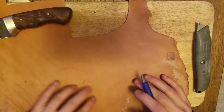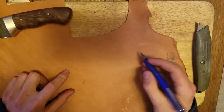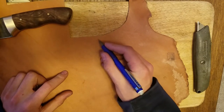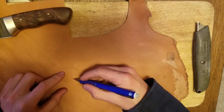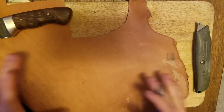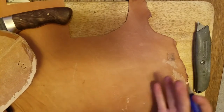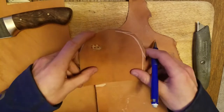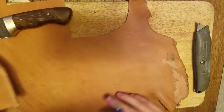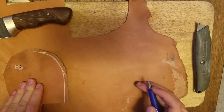Now I have a rough outline — I can see the lines here pretty well. I know I need to bring this in a little bit, so I can sketch that about a quarter inch on that side as well. That's just so you can mess with your sheath design and see what you need to do. Now I'll mirror that onto this side, and one thing I didn't do is lay out the center line of it. So now I'm going to mirror that and get the final line on there.